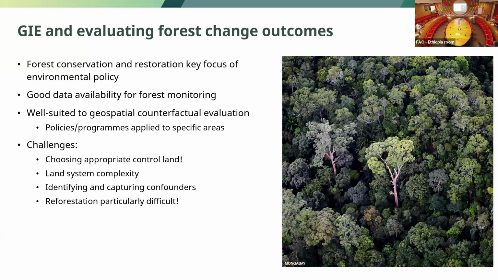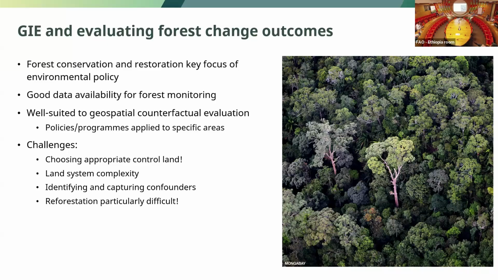So very briefly, geospatial impact evaluation is very well suited to evaluating forest cover change. That's partly because there's good data availability for monitoring forest cover. You can monitor deforestation from space. There's data available since the mid-1990s, since the 2000s, every year. And there are different data sets you can choose from to best suit your purposes.